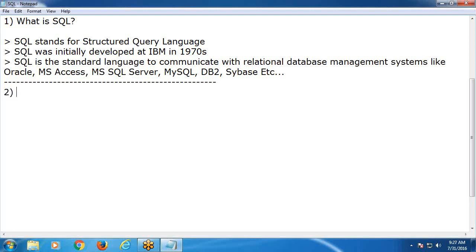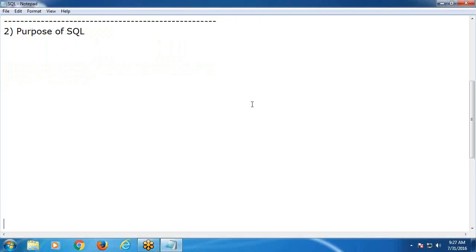Next, purpose of structured query language.